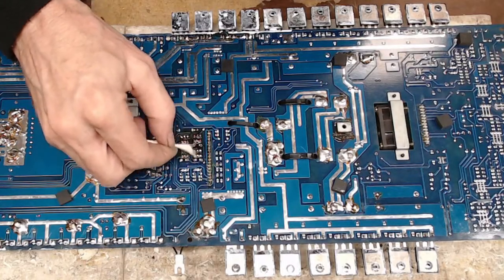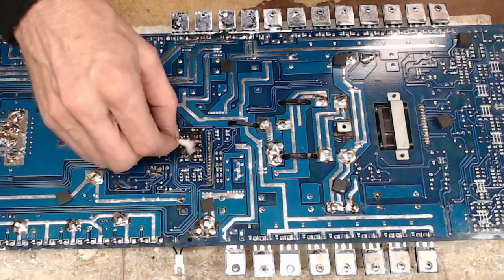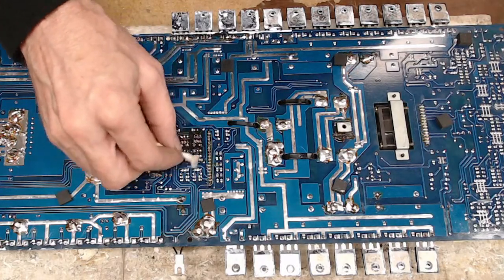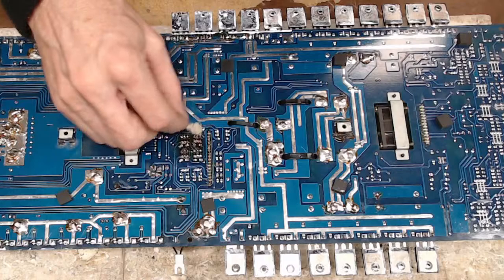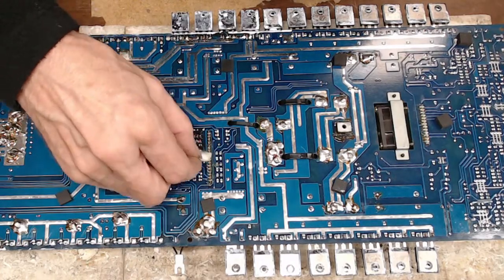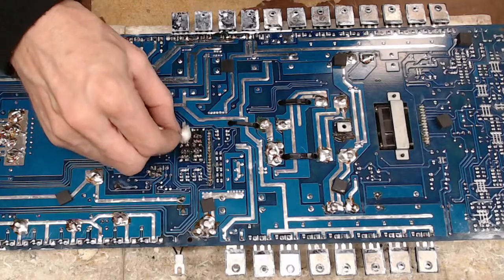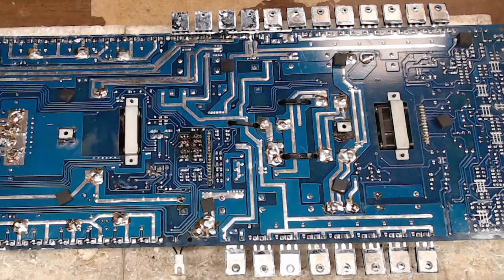Of course, we clean up. I did have to add a little bit of flux to one because I had bridged it together, and the quickest way to unbridge something is to use a little bit of flux. So there's all the drivers reinstalled.